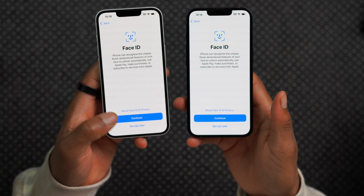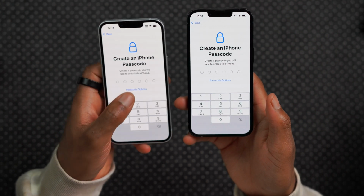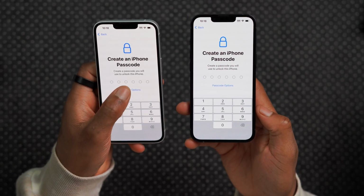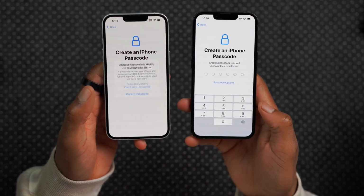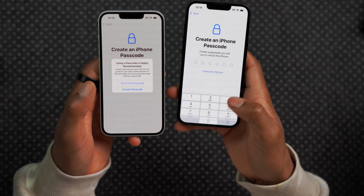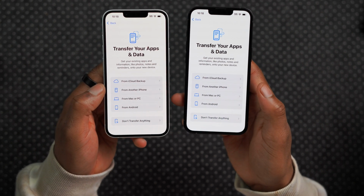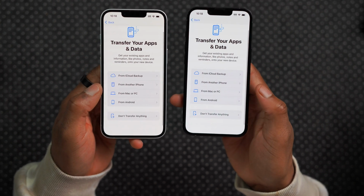And right now I'll say set up later when it comes to Face ID, and now it's asking for a passcode. If you don't want to put a passcode, you can click here and then don't use a passcode, and it will give you a warning, and I'll say don't use passcode, just like that. And now the next thing is to transfer your data.